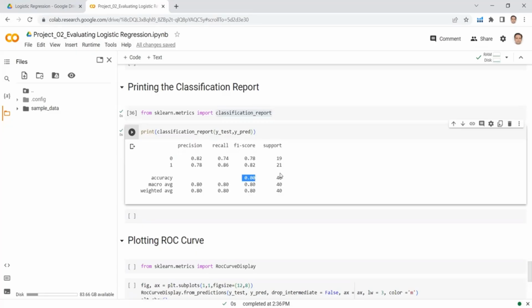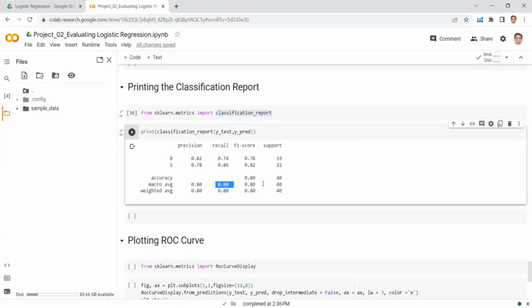These are the support. When we split the data, 19 out of 40 samples in the testing data belong to class 0, and 21 samples belong to class 1. So we have a total of 40 samples. Accuracy is calculated using all 40 samples. Similarly, precision, recall, and F1 score are also calculated with all 40 samples.